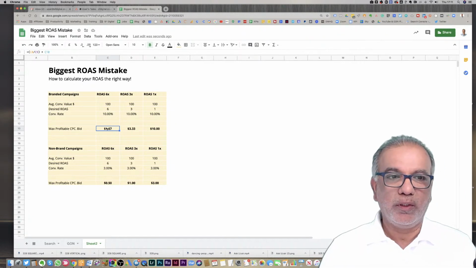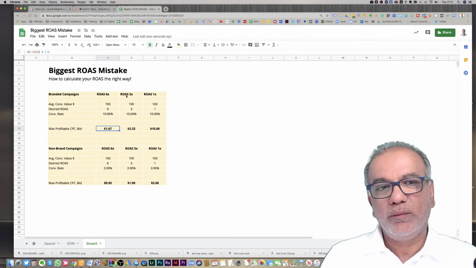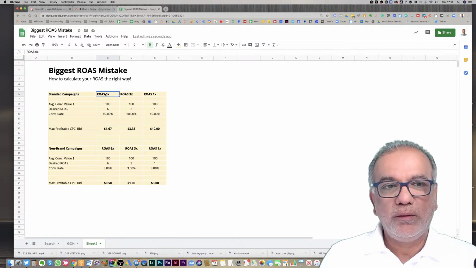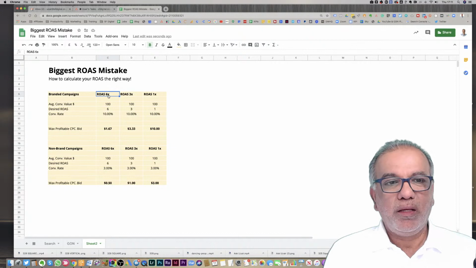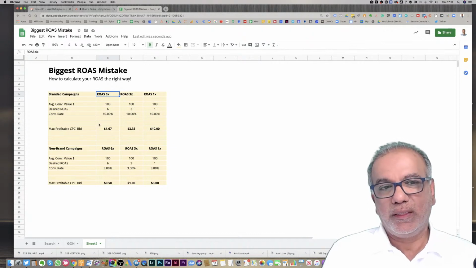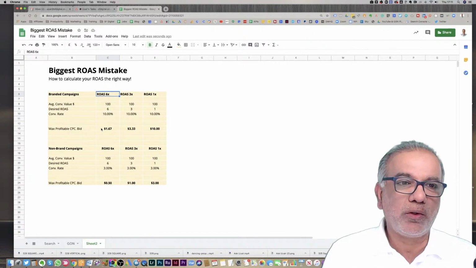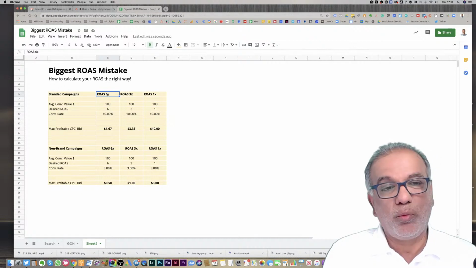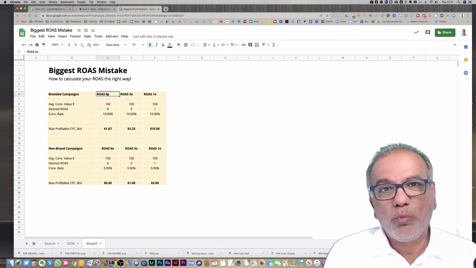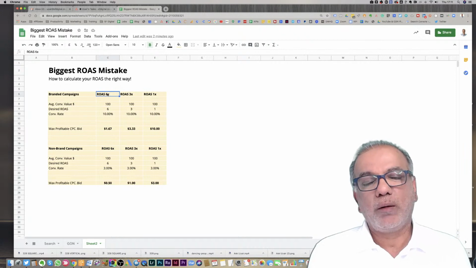You'll never have both. And that's why most companies and most advertisers will aim or shoot for a very high ROAS, and they may not know how to calculate this way, and they'll keep on bidding, and unfortunately they're going to make a loss because they will never be able to hit these metrics for 600% or more. Now this is what many advertisers which I see when they come to me are doing.